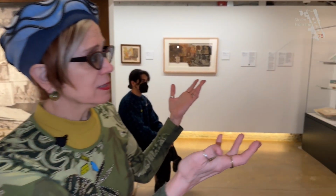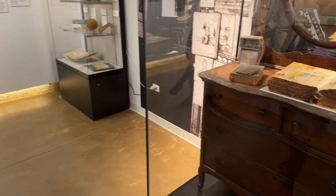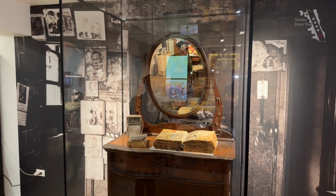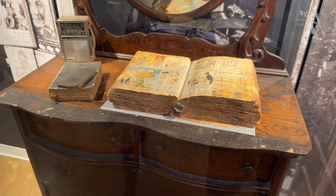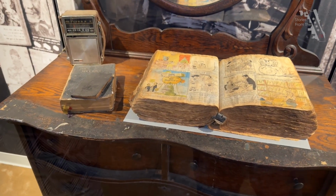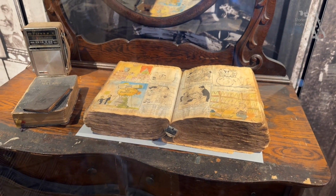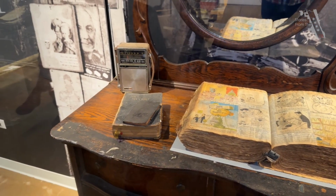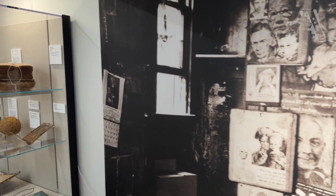And over here on this side of the room, you can see a photograph of this wall of the room. This dresser was in a nook on this side, and on the dresser is a telephone book that has been used as a scrapbook. He taught himself to draw by tracing, so he would cut out of magazines and newspapers comic strips, panel comics that he wanted to keep and use as source material. So we have a lot of that source material of how he taught himself to draw.